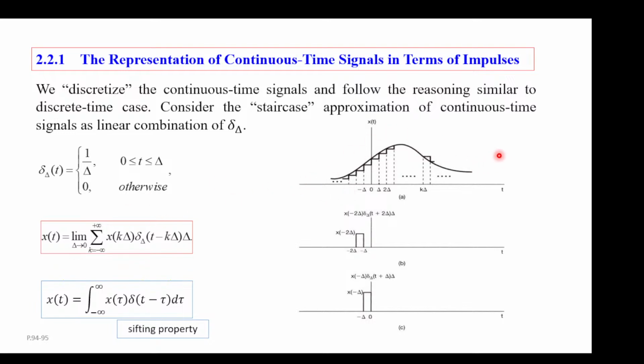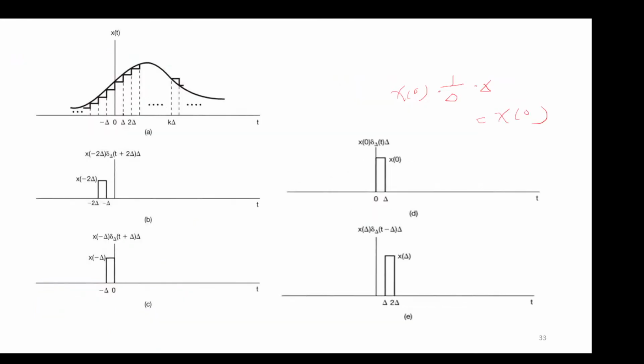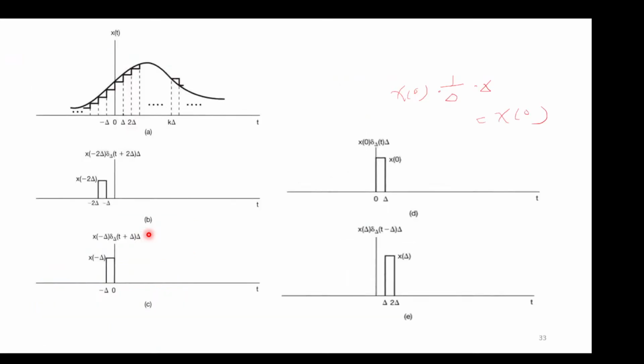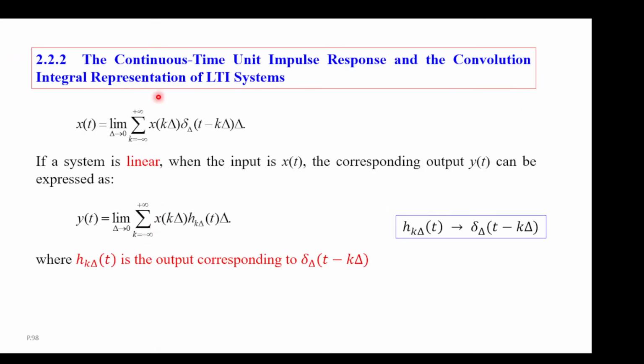Okay. And indeed, we see this makes sense because if you take the delta equal to 0 limit, then this will become x of t equal to the integral from minus infinity to infinity of x of tau delta of t minus tau d tau, and this is a shifting property. We are jumping ahead a little bit here, but we'll see this later. Okay. And yeah, so we have this discretized version of our x of t.